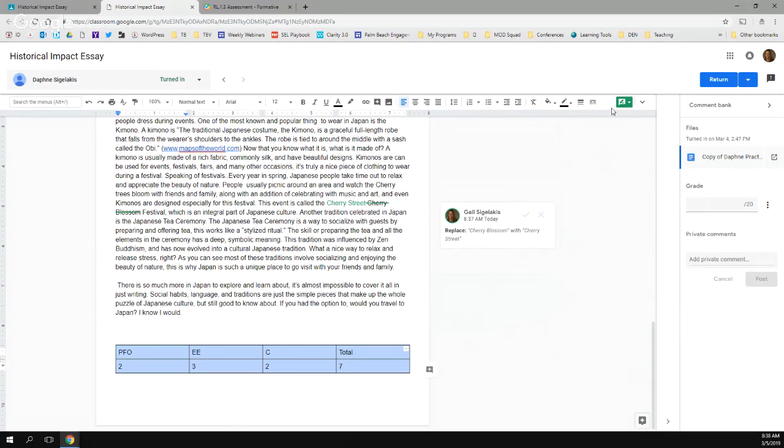When you're doing that, you want to make sure that you switch over to editing, which now means that anything you do in this work here is going to change the student's writing. So you're basically deleting something and then rewriting in your own words, which we don't want to do because we don't want to give them the answers, right? But copying and pasting, yeah, we don't want to write it for them. But this is one of my favorite grading tools here, is to be able to insert rubrics or templates into the bottom of their paper so they can go back and see specific feedback.